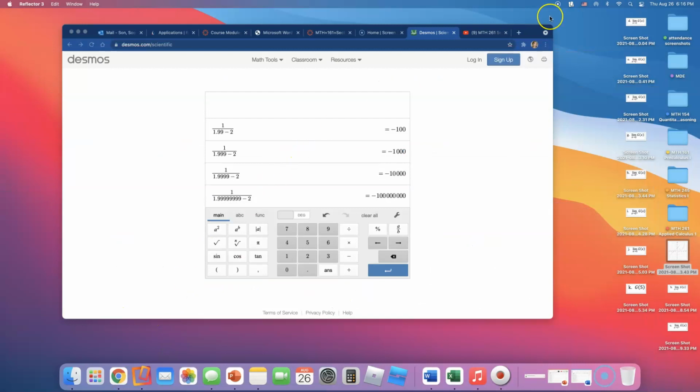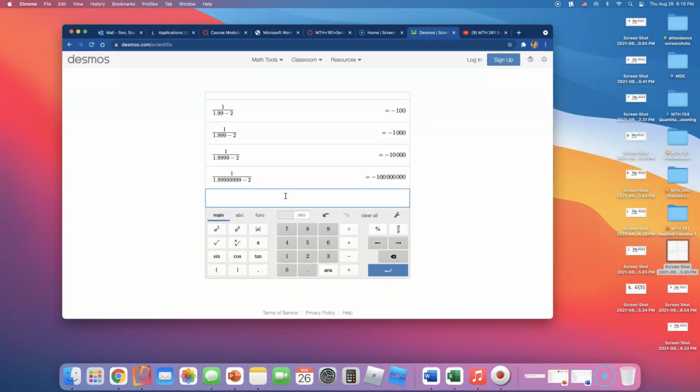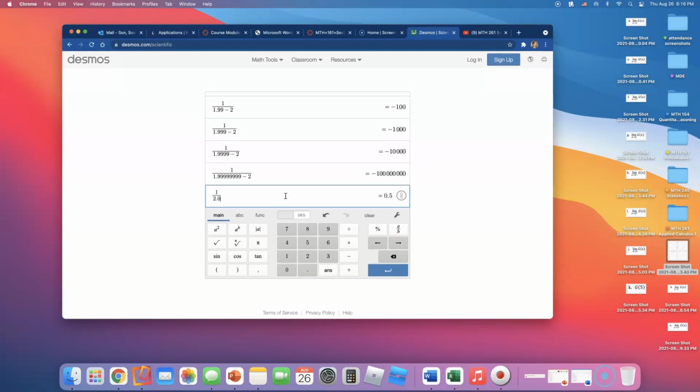But it died. All right, hold on. I'll go bring that back. While I do that, I'll go ahead and type this here: 1 over 2.000. I forgot the number of zeros I put. But can you see? This time the numbers are getting big, right? I can put another 0 in between. I'll copy this. You see the numbers are getting big, right? As we get closer and closer to 2, it's getting so big it has to use scientific notation. It's going to positive infinity now. It's so big, the calculator doesn't want to define that for you. But at that point, we can tell that it's going to positive infinity.